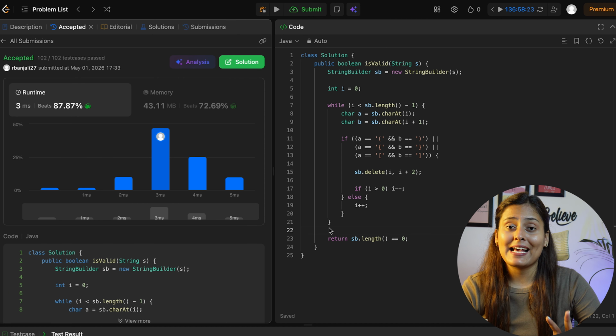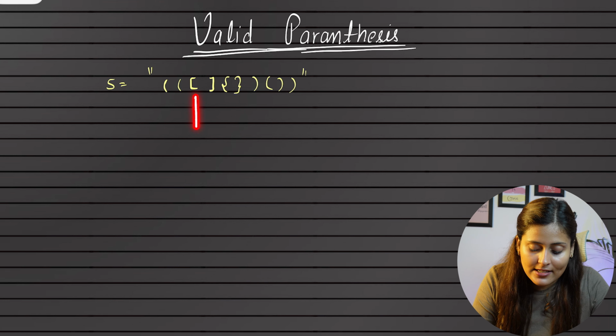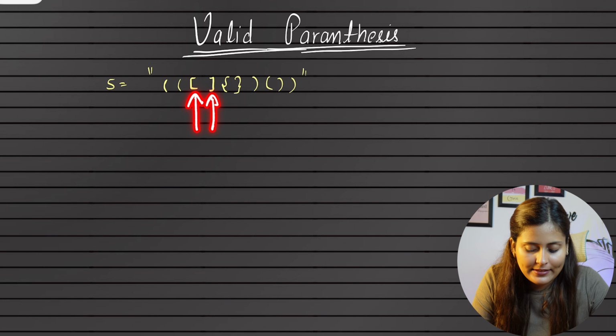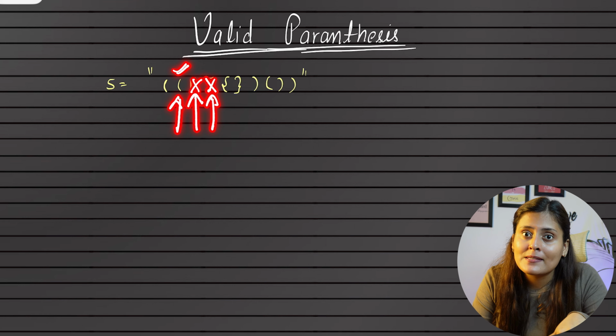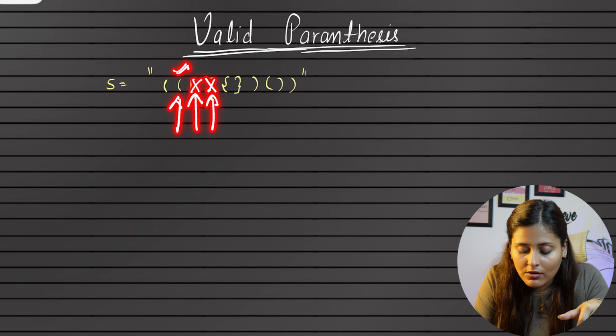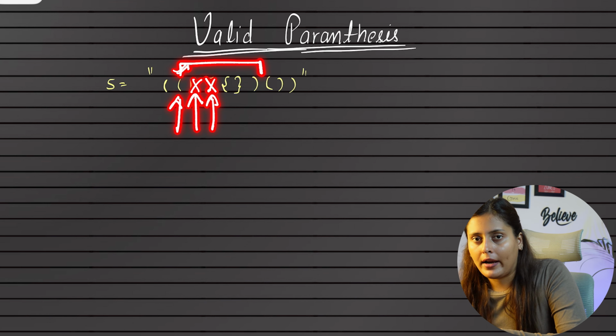So in this question, whenever we are finding any such open bracket and matching with the closing bracket, we are deleting. In the optimized version we will not delete, we'll see what we'll do. But after that, what we are doing? We are going back. Why? Because now we want to look for the closing bracket for this pair, correct? And see what if it matches going ahead.